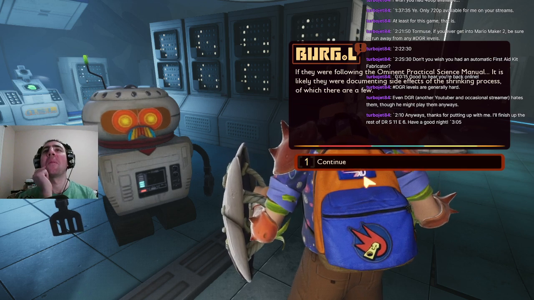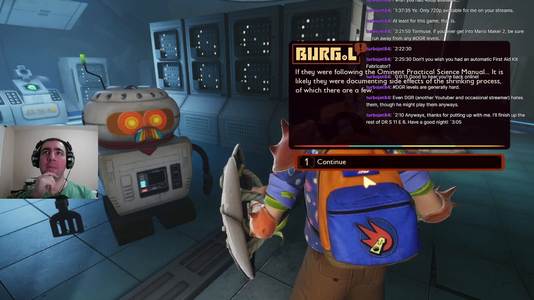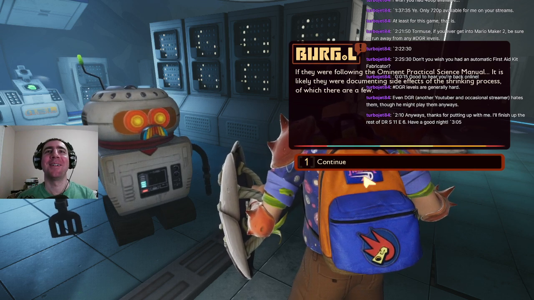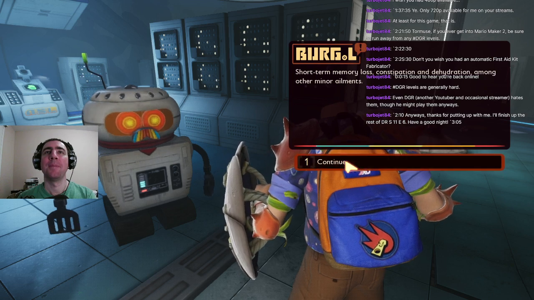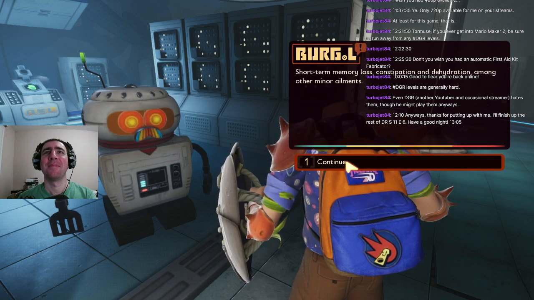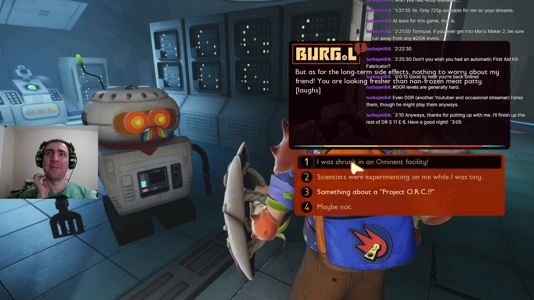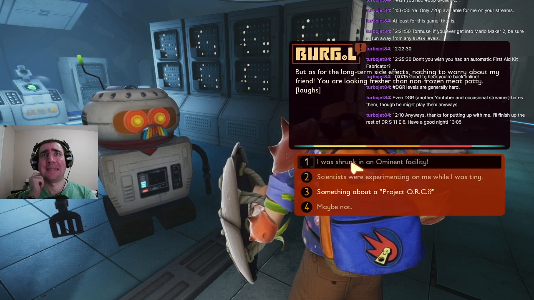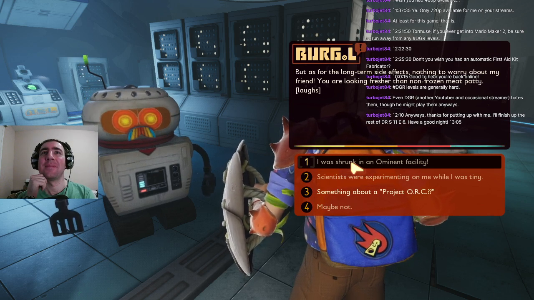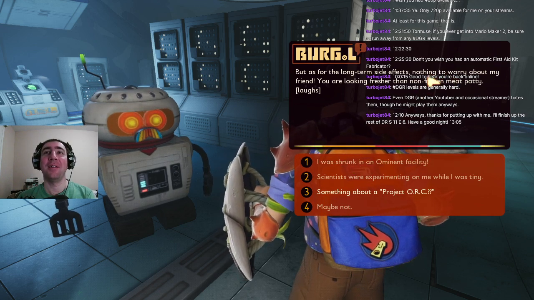If they were following the Omnid Practical Science Manual, it is likely they were documenting side effects of the shrinking process, of which there are a few. Short-term memory loss, constipation, dehydration, among other minor ailments. But as for the long-term side effects, nothing to worry about, my friend. You are looking fresher than a non-frozen meat patty. Ha ha ha ha! Long chest, not to worry.